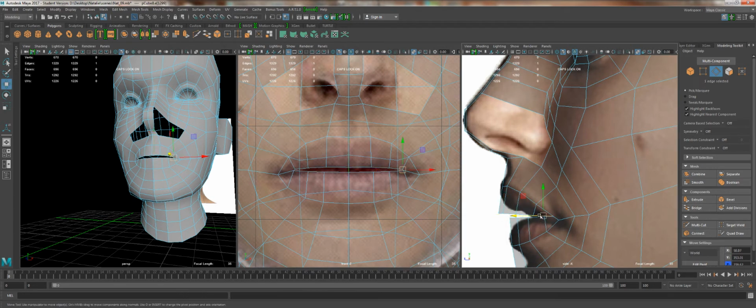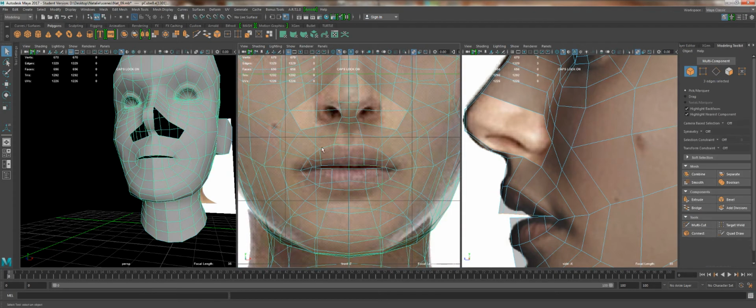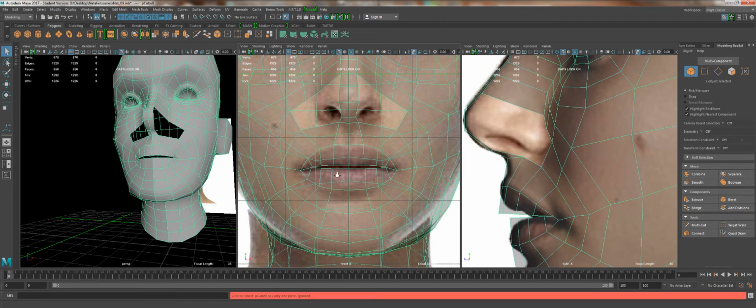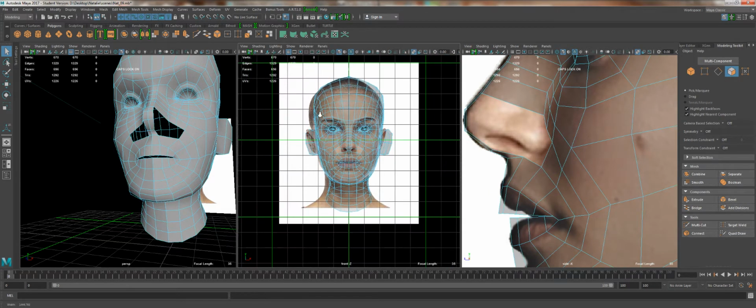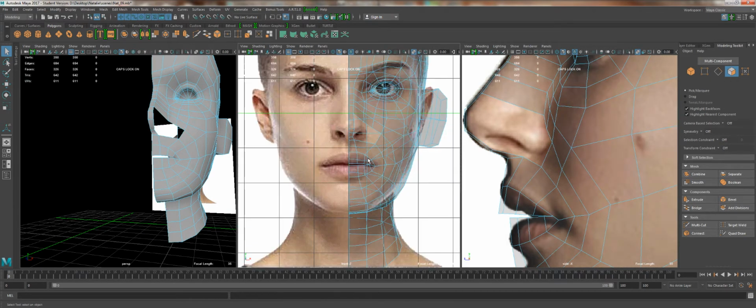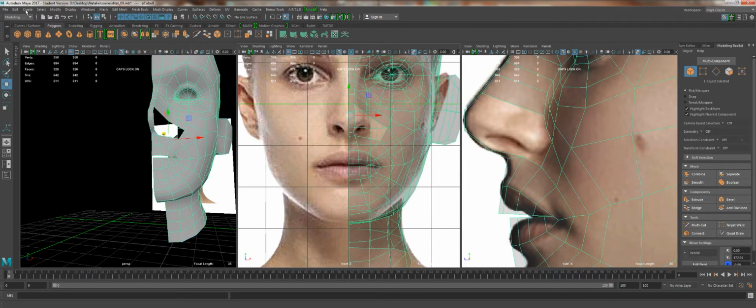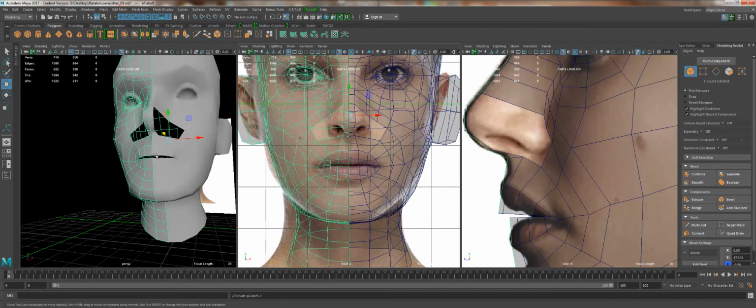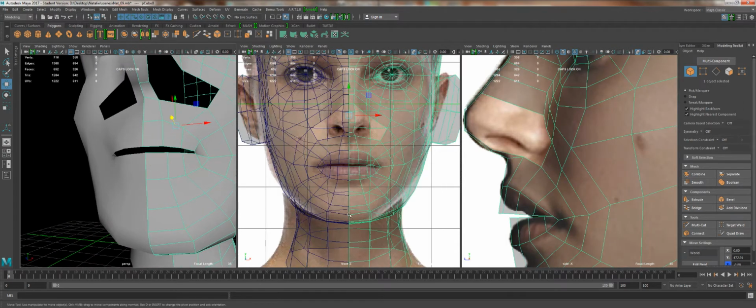So what I'm going to do is make the visible part of the lips with this that I've got here. Oh, let me just delete, so I can start working on two sides now. So let's get rid of everything on that side. Do my dupe special. There we go.